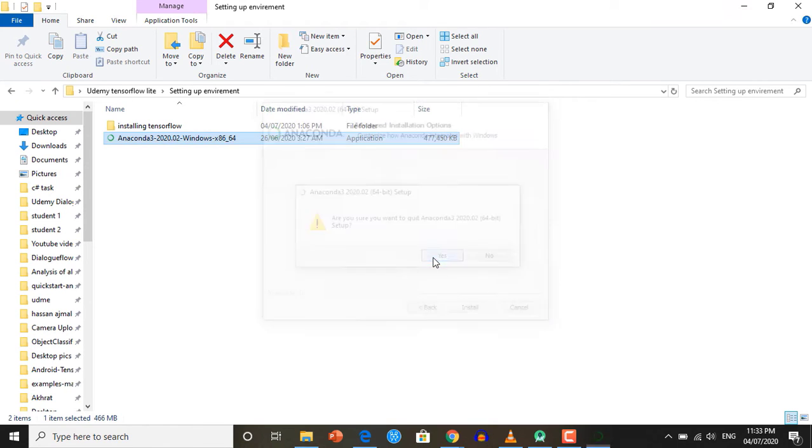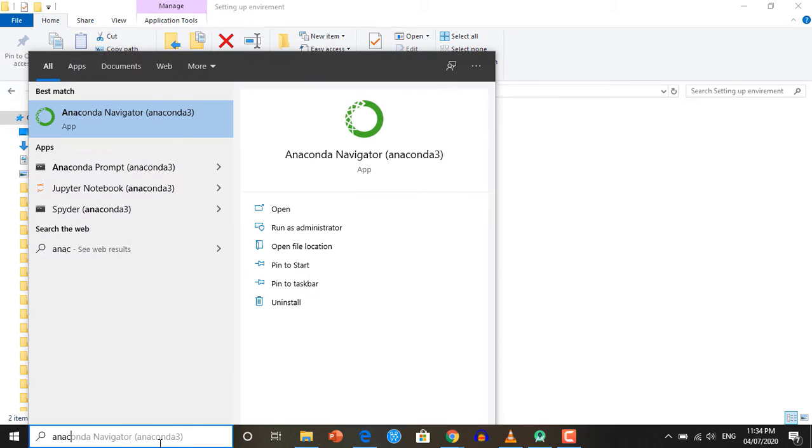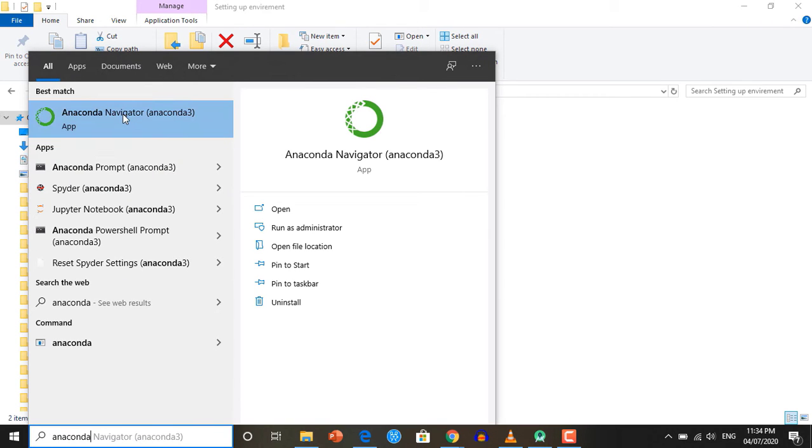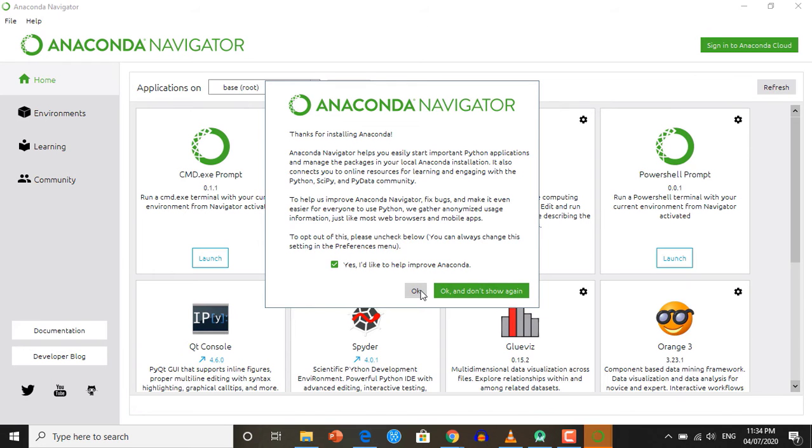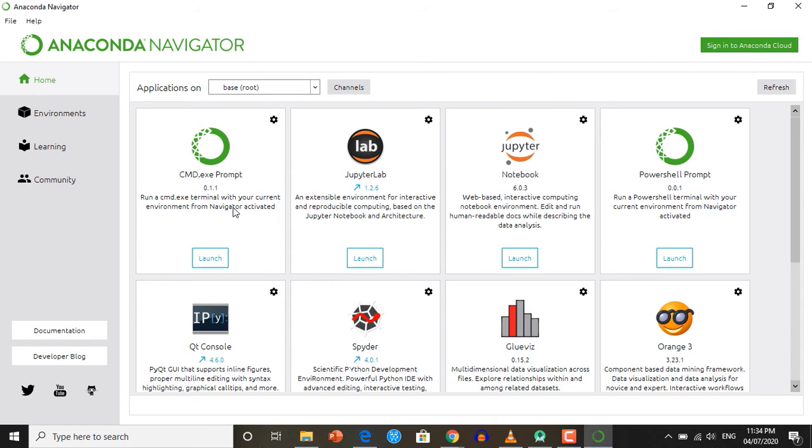Now after the installation, you need to launch Anaconda. So here, search for Anaconda Navigator. And you will see an option Anaconda Navigator, so just click on it. So Anaconda is launched successfully. Here you can see that there are several different types of software, for example, JupyterLab, Jupyter Notebook, Spyder and others. And we are gonna use Spyder for training our machine learning models and developing Android applications. So now we have installed Anaconda Navigator. The next step is installing TensorFlow inside Anaconda, and we are gonna do that in the next lecture. So see you in the next lecture.